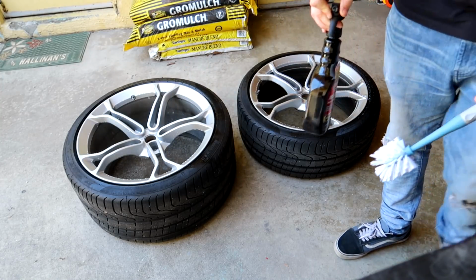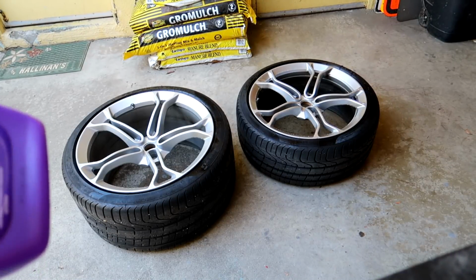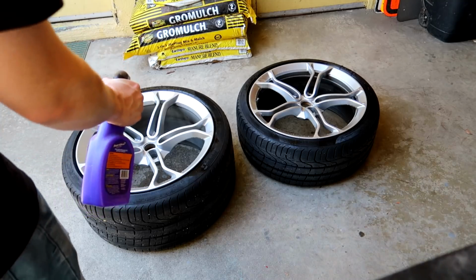Let that soak, and we'll be back in a couple minutes. Now, while that first coat is still on there, I'm going to be hitting them with the other stuff.